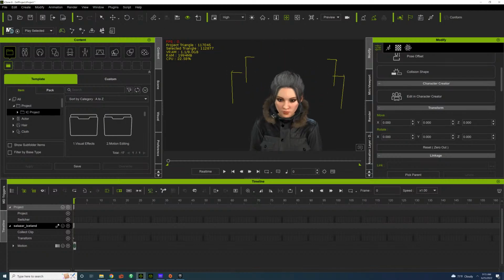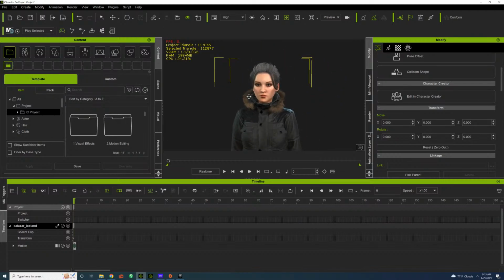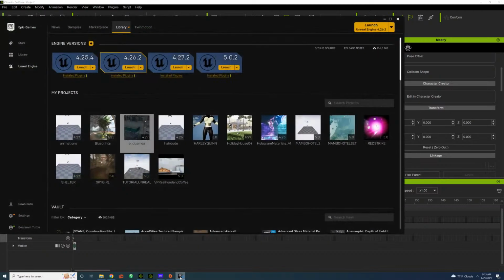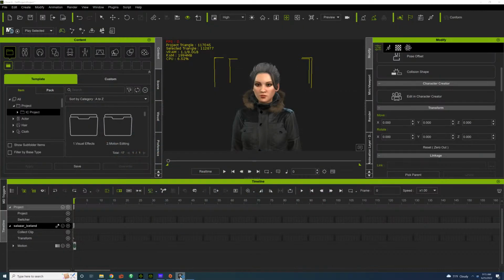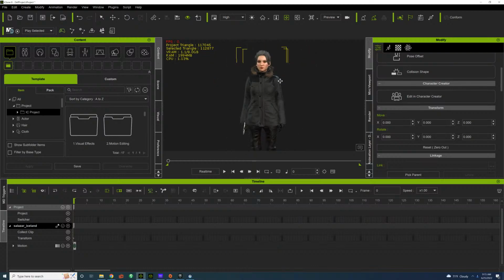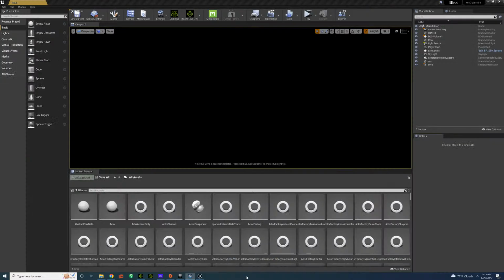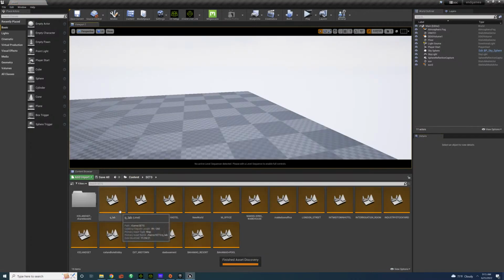Be working for maybe about an hour or so before I log off. Sorry. So right now I'm just kind of pulling up the Unreal Engine. I'm going to work on my Iceland set here.